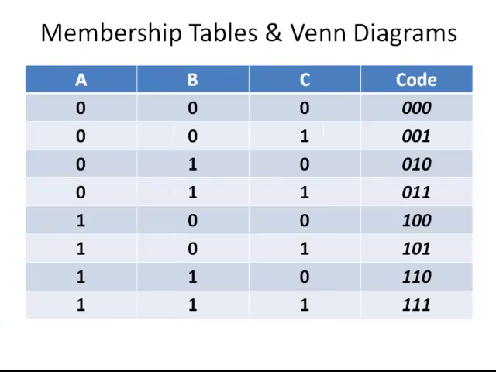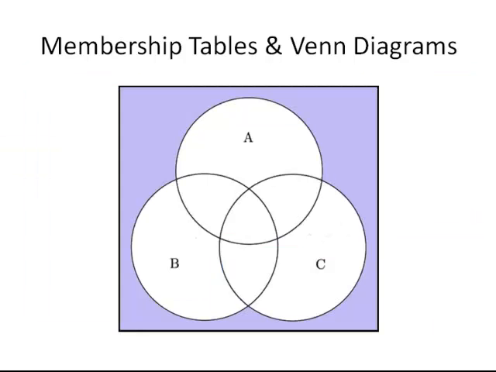For the sake of simplicity, 0, 0, 0 indicates not part of A, not part of B, and not part of C. Let's see what that looks like on our Venn diagram. The 0, 0, 0 region is outside all three sets — not part of A, not part of B, not part of C. It is everything outside the area covered by those circles — everything outside those subsets in the universal set.